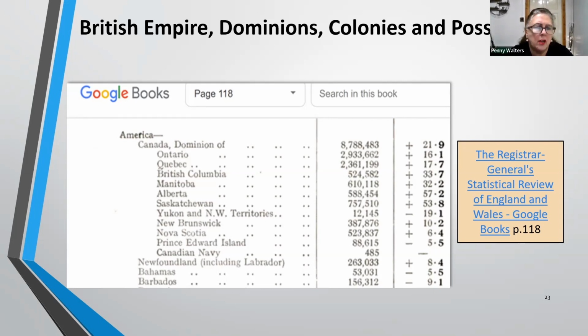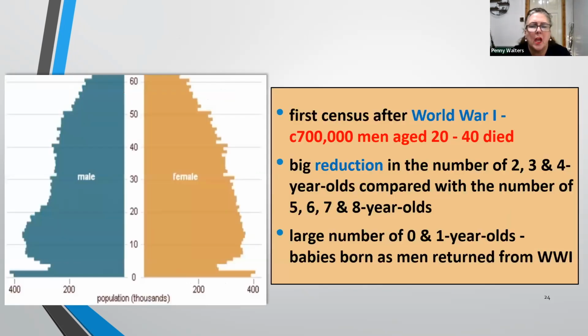I'm not 100% sure about this, so hopefully somebody in the chat, or they can tell me afterwards, what this is revealing. So Canada is, it looks like, a dominion, and I think that something happened in 1964. My general world knowledge isn't the best, so I'd be interested to hear the explanation for these statistics. That would be fab, please.